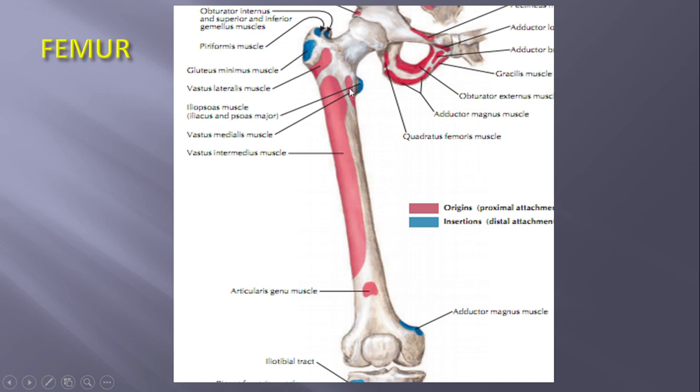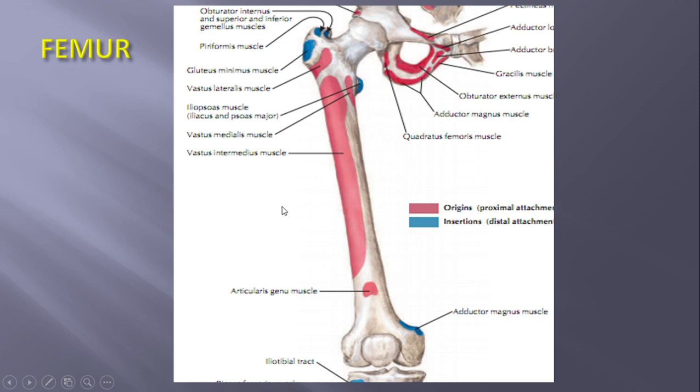On the medial side, just behind the lesser trochanter, you can see the origin of the vastus medialis muscle, which is going to extend on the spiral line and then the medial lip of the linea aspera. The vasti muscles, vastus medialis, vastus lateralis, and vastus intermedius, these three plus the rectus femoris muscle, these four muscles are part of one single muscle called quadriceps femoris, which is the main muscle of the anterior compartment of the thigh.